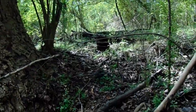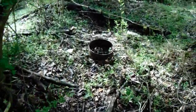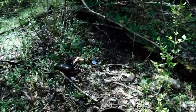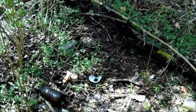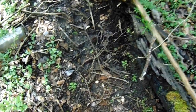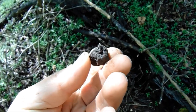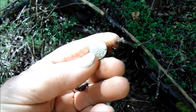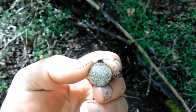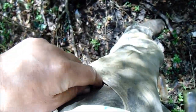Some stuff over here that's interesting. Some kind of a trash pit. Kind of looks like somebody's been messing here already. Yeah, it looks very suspicious, like a metal detectorist maybe. Somebody maybe just raked around. But wait a minute. I don't believe it. What is this? Looks like some kind of a button. Not a Civil War button, probably, but probably from some clothing, a pair of jeans from some obsolete company. But that goes into the pocket.